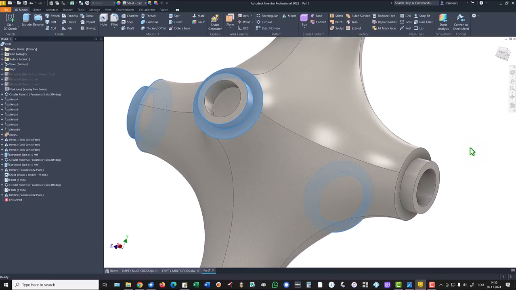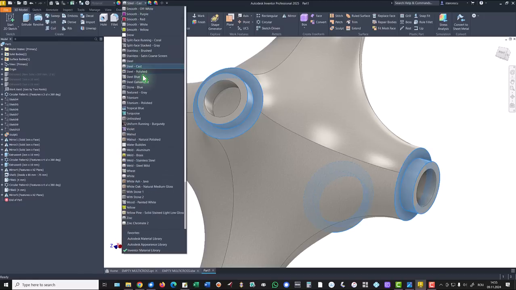You can select any other faces to apply the same aspect. Steel polished.